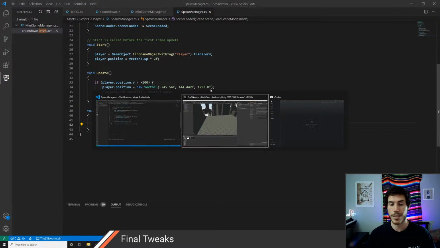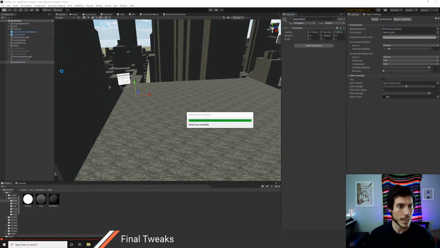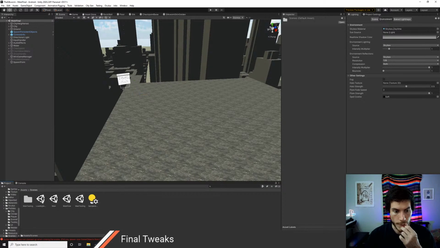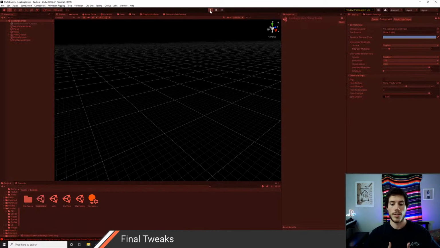Okay, cool. So that should fix a lot of the problems we were having. I'm pretty sure just turning those things off is going to fix that problem. And then it should be good. So save it. And then we will want to go back into our loading screen and play and see what that gets us.